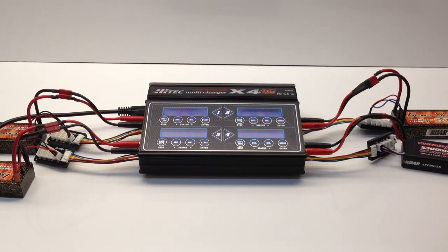It's a definite plus that you can go through all the settings. It has multiple modes — for LiPos, you can do a regular charge, a fast charge, a full discharge, and also a storage charge, which I'm actually doing here. I'm not going to make it back to my track for probably a couple of weeks, so I want to preserve the life of my batteries by putting them in storage mode. That basically means it will charge or discharge — depending on the battery's current voltage — down to a safe storage level. You never want to leave a battery fully discharged or fully charged, as it weakens the battery and could lead to puffing, exploding, or catching fire.